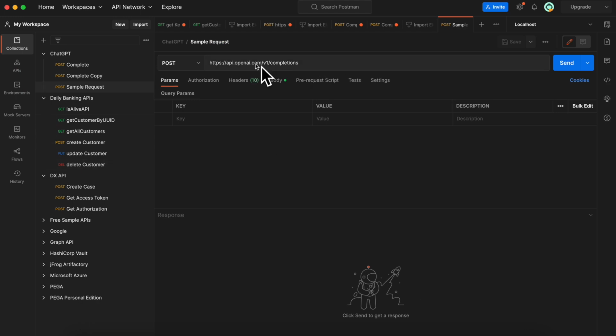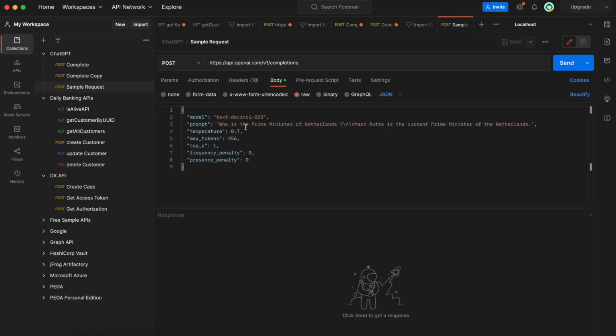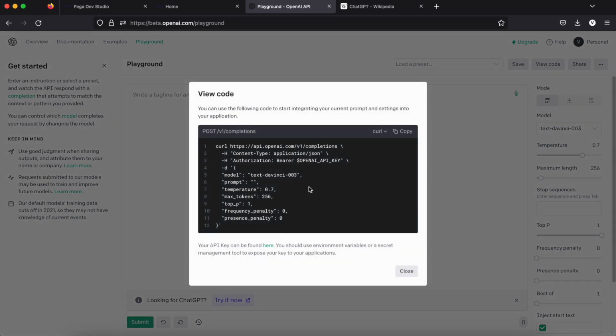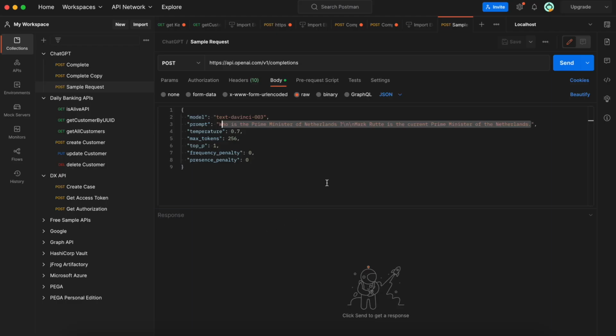As you can see, this has the proper URL, this has the body, and this is just a simple question which has already been added. If you want, you can just delete this completely and then again do the view code from here. It'll also work. It's the same thing. Now after this, this one also gives you the model name. Let's come to the PEGA part a bit later, but let's first look at the API from Postman.